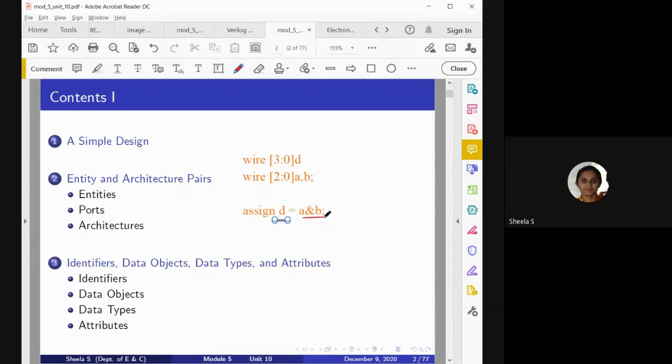But in VHDL it will show a size mismatch error. So it is more type specific.